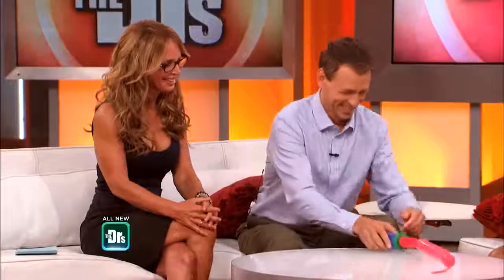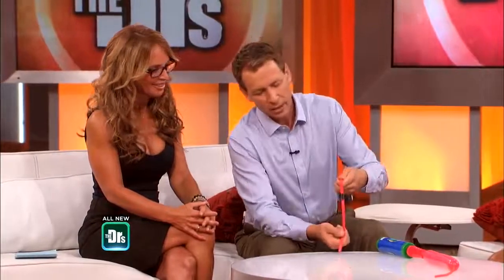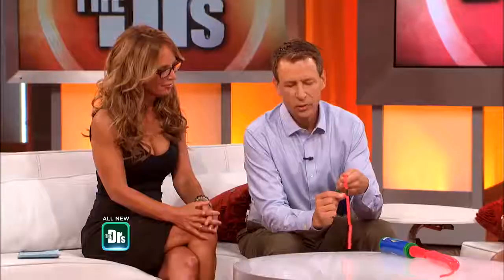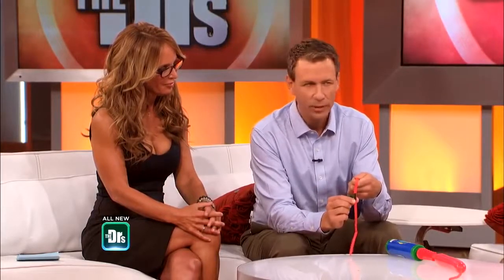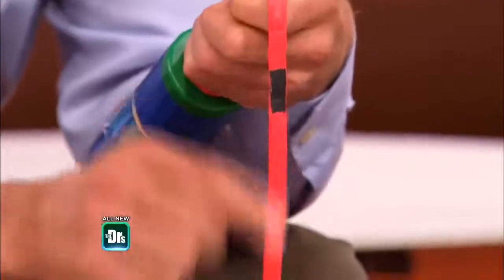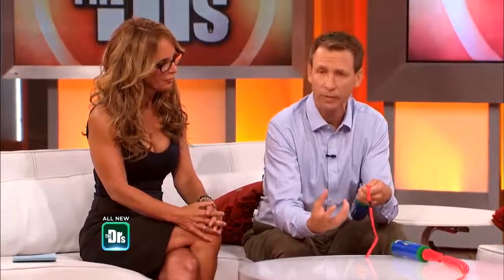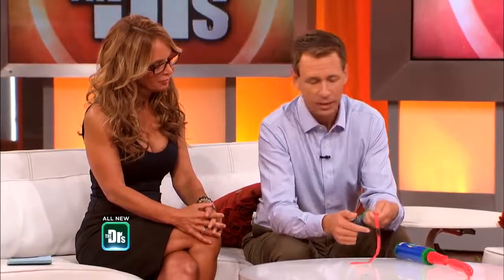That would be a very severe case of Peyronie's. This black square represents the Peyronie's plaque or scar — this is scar-like tissue. It's not a true scar because it's not necessarily from a cut, but it's tough fibrous tissue that won't stretch like the remainder of the tissue surrounding the blood that fills the penis. The tissue of the penis is very strong yet has some flexibility. The Peyronie's scar has no flexibility, so if all the rest of the tissue is stretching and that one part is not, you get an angulation.